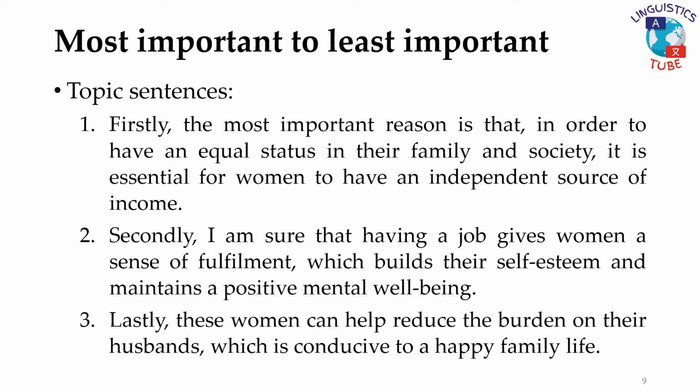Let's firstly look at the most important to least important order. Using this order, our topic sentences could be, firstly, the most important reason is that, in order to have an equal status in their family and society, it is essential for women to have an independent source of income. Secondly, I am sure that having a job gives women a sense of fulfillment, which builds their self-esteem and maintains a positive mental well-being. Lastly, these women can help reduce the burden on their husbands, which is conducive to a happy family life. Remember, this is the order I highly recommend for an argumentative essay.